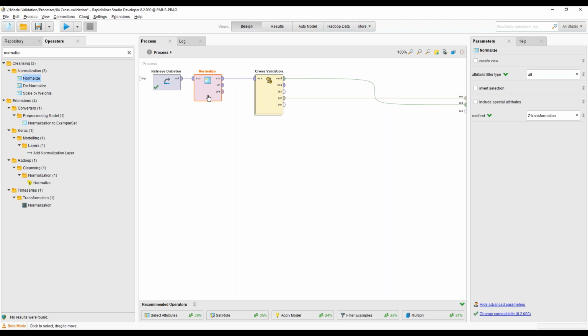If you normalize the data before the cross validation, you leak information about the distribution of the test data into the way you normalize the training data. Normalization checks the distribution of the entire data set and then normalizes. So if you normalize the entire data before cross validation, you're already leaking information about the distribution of the test data.